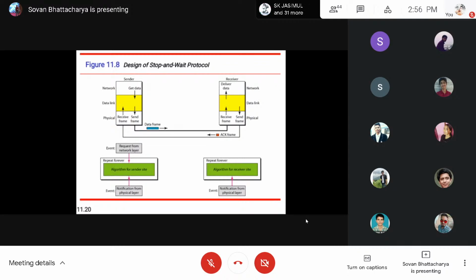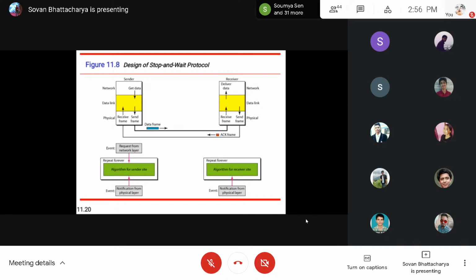The receiver has to process the data and check whether an error is present or not, or in some cases whether some of the data may be lost. Or it has to check whether all the data was received sequentially. After the checking, the receiver sends the acknowledgement. If it is correct, then it sends the ACK, that is, the acknowledgement.